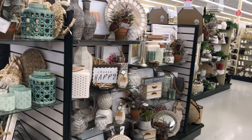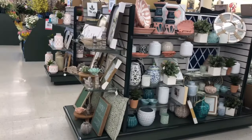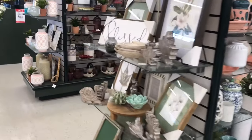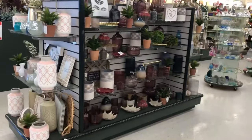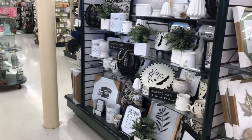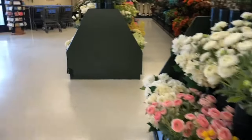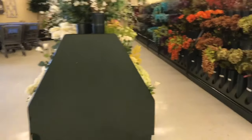And for those who didn't know, they have a lot of different home decor. Y'all, this is the best place to come, Hobby Lobby and actually Home Goods. And I'm going to do a day of my life at buying my home decor, because y'all, I am redoing my condo. But yeah, I'll save that for a later video. But y'all, they just have so much stuff that you can decorate your house with.